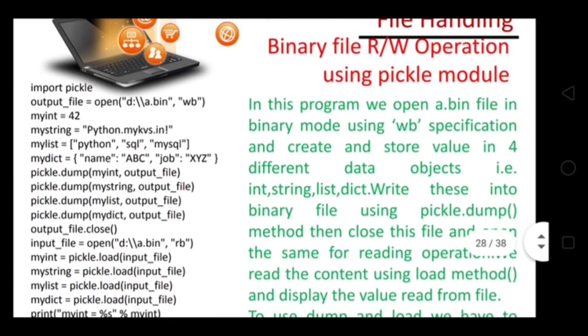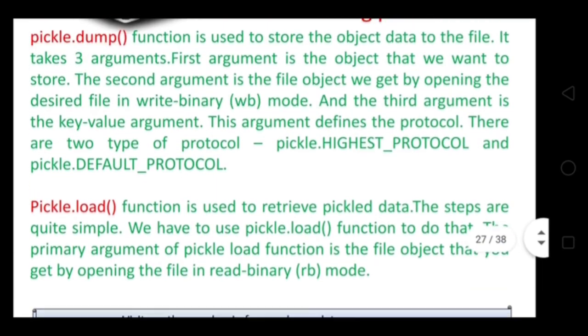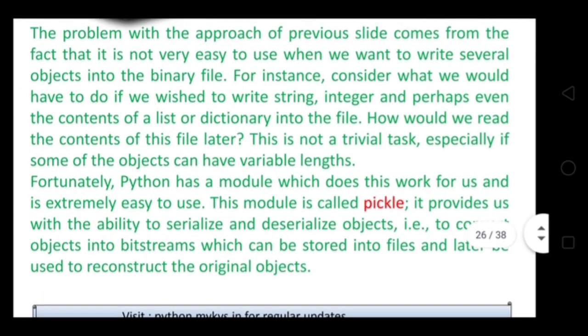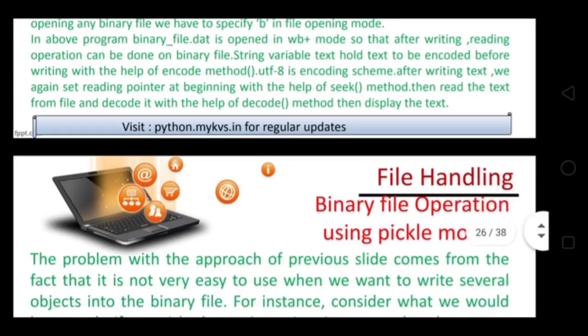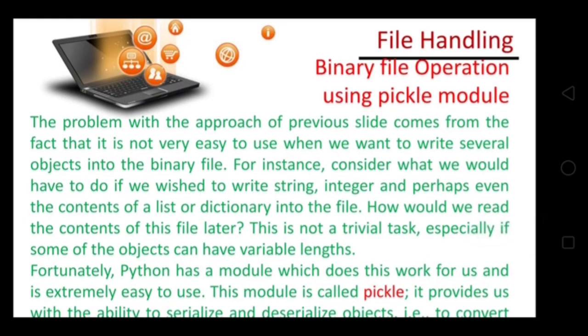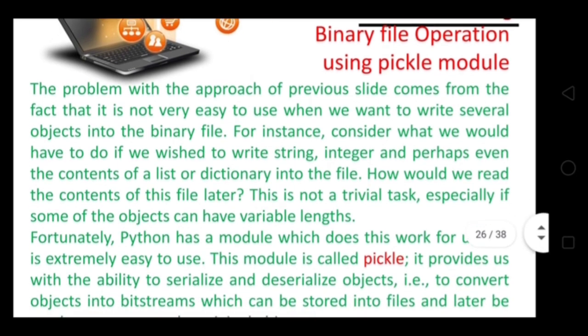So let's discuss the very important module with the help of which we can open the binary file. It is the Pickle module. All the operations related to the binary file can be done with the help of the Pickle module. It provides us with the ability to serialize and deserialize objects, that is, pickling and unpickling. So there are two concepts: one is pickling, one is unpickling.